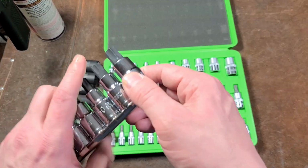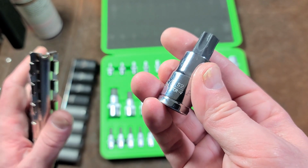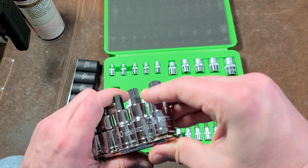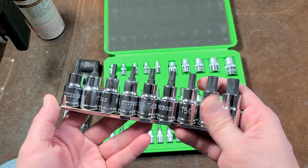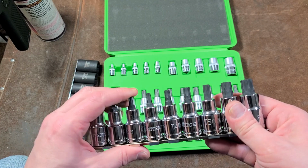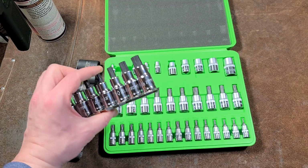And as cheesy as the Pittsburghs are, at least they aren't afraid to show that they are S2 steel bits and chrome vanadium steel bodies. And ultimately, I'm going to recommend the Pittsburghs just because it's a pretty complete set and super easy to replace the Pittsburgh ones because of Harbor Freight's 1,000 stores if one of them breaks.